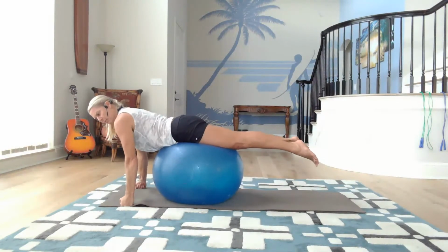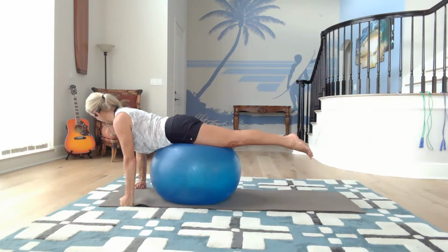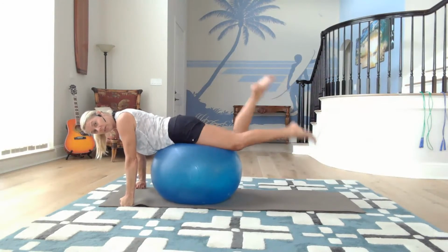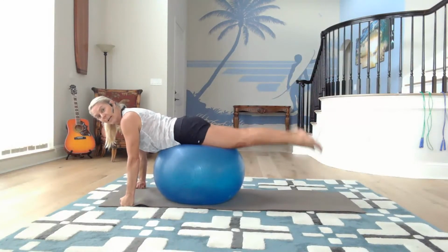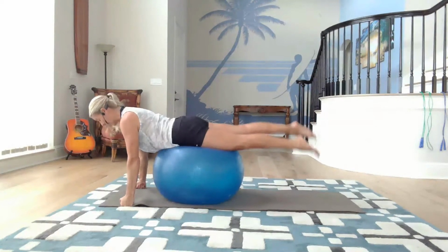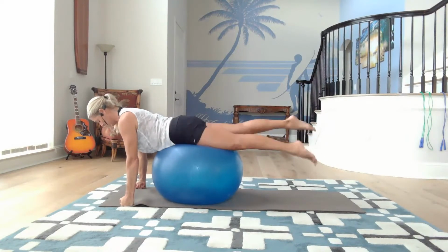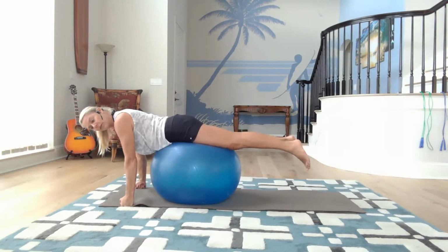So prop yourself up, get the shoulders out of the ears. If you're holding your head up, looking forward, let's bring your gaze down without you letting your head hang. All right, so now take the legs, stiffen them up, try not to do this, okay? They're stiff, and you're just mimicking kind of like swimming kickboard training with the legs. The toes are pointed, the buns are tight, shoulders out of the ears, pushing 10, 9, 8, 7, 6, 4, 3, 2, and release.